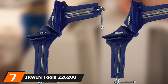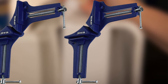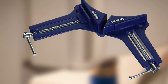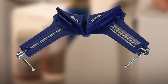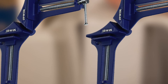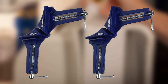Moving on to number seven with the Irwin Tools 226200 Quick Grip Corner Clamp. Made of composite material, this corner clamp is designed for light-duty work — more in the wheelhouse of picture frames, molding, and smaller projects. It consists of twin steel screws that push the clamps from 90-degree angles, rather than a single-press adjustable jaw mechanism. The vise-like design can hold firmly up to 200 pounds of pressure, and is fitted with nylon rounds to keep you from damaging the pieces being joined. It weighs just over 9 ounces and has a satisfaction guarantee warranty. Sadly, it was not nearly sturdy enough, had many reports of defective models, and parts seemed to break off easily.